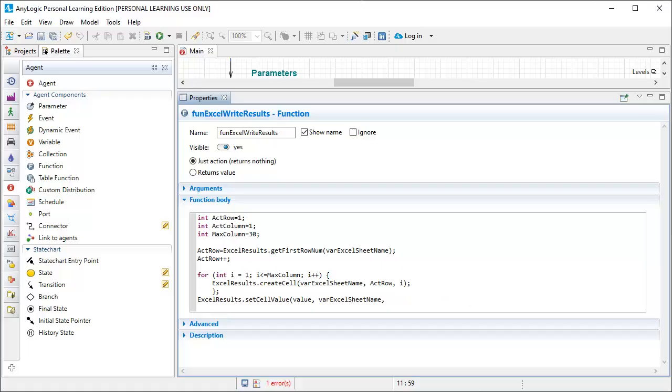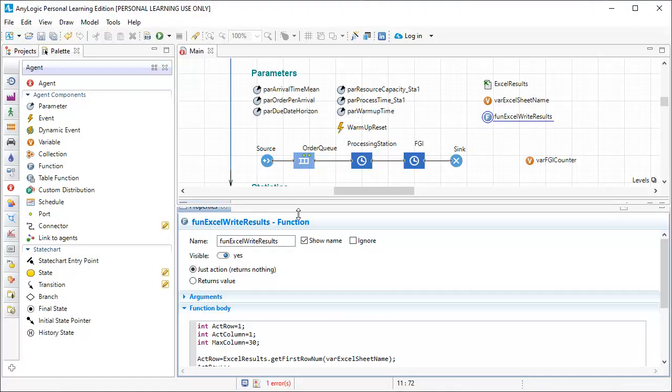The row index is the actual row, and the column index is the actual column plus plus, because we don't want to write the results in the previous column. So, and the value is the value you are going to transfer.